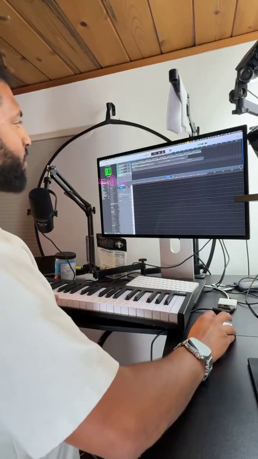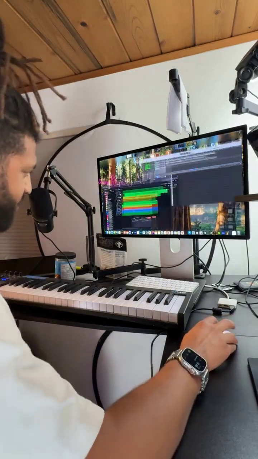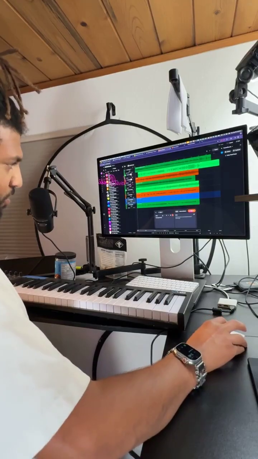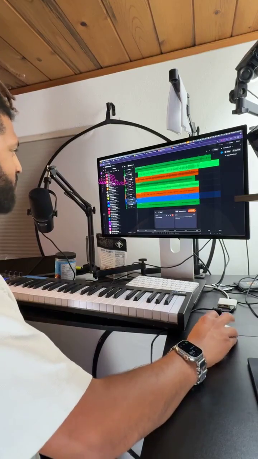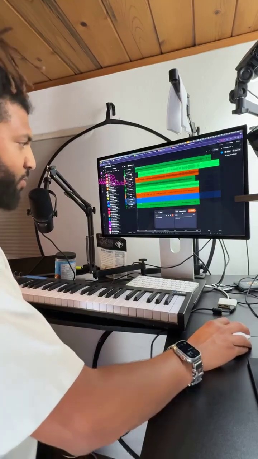So I'm gonna hit record here. Let's turn off the metronome. So drums are recording. Now we're gonna go and play back our track, but this time we're going to play our drums in the background. So that is what we're gonna do. I'm gonna select, actually I just hit play and then we hit record.